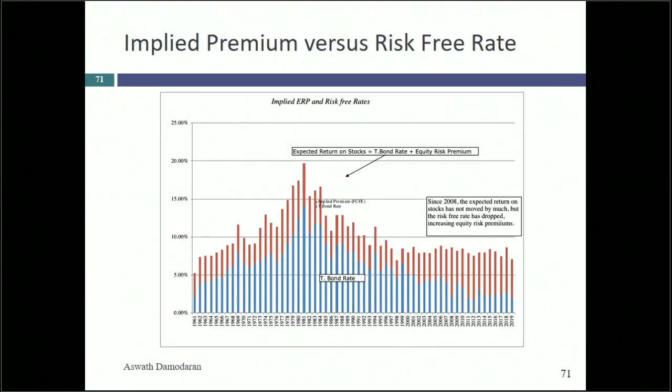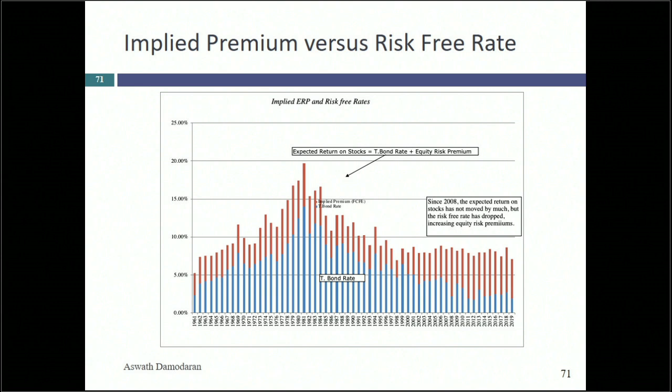So one of the questions, of course, that you ask, and this is actually a weekly chance for this week, is I'm going to give you my entire 60-year history of implied equity risk premiums, and I'm going to show you the risk-free rates. And the old story, at least until about a decade ago, is when rates are high, the risk premium should be high. When rates drop off, the premium should come down.